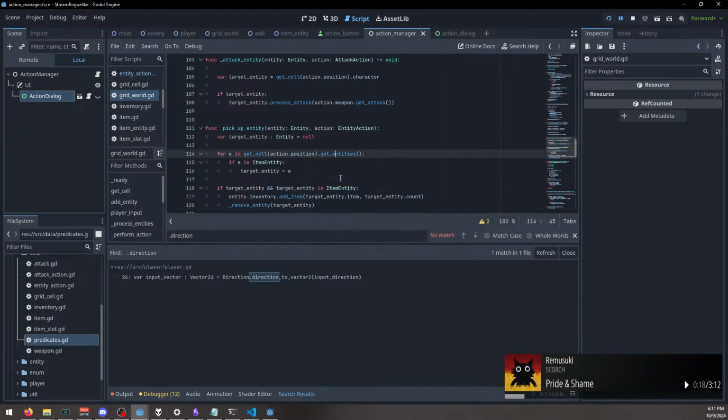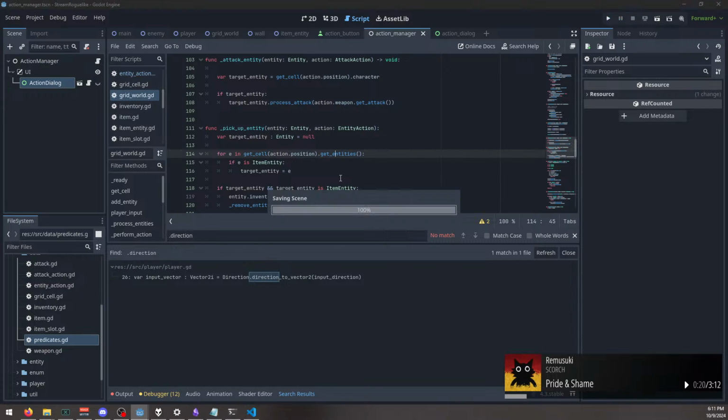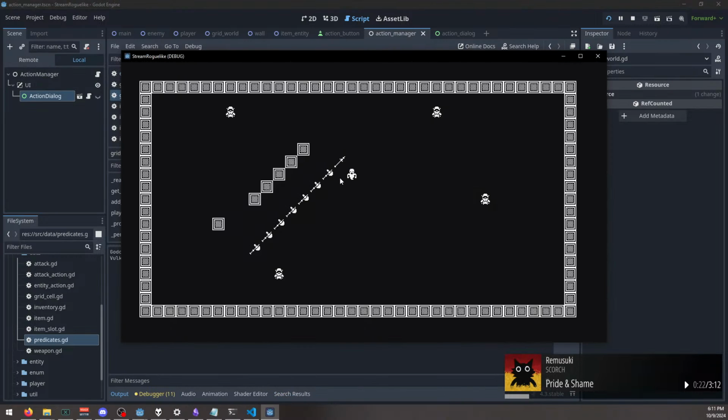Okay, is that all the refactoring I need? I think that might just work. Now, can I still walk around? I can, and that works.